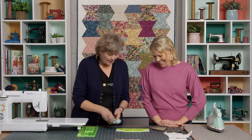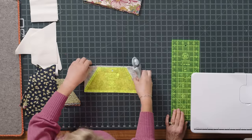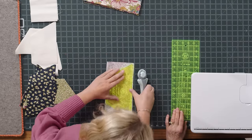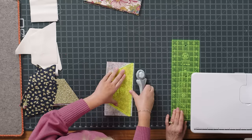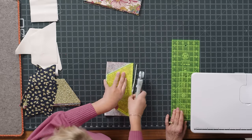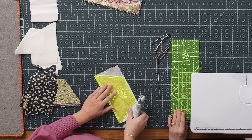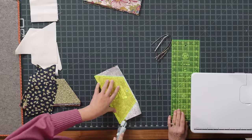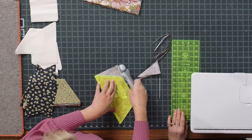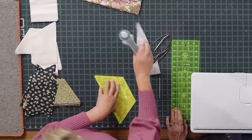Go ahead and cut this out and show us how easy it is to cut. We have two pieces there folded in half. You could use a rotating mat or pretty much whatever you want — it's pretty easy to cut because the ruler just kind of stays put. Your notches are right on the edge — it's 10 inches wide — and you don't actually have to cut the notches. Surprise!